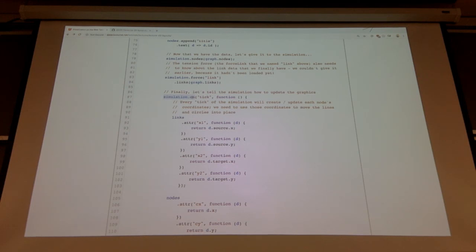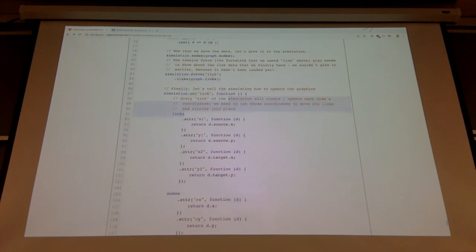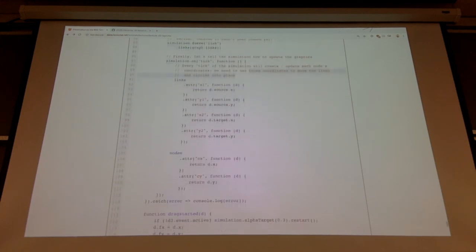Tick is the standard kind of iteration for the simulation. For each tick, we are manually doing an update of the node's coordinates to move the lines and circles in place according to the underlying value. Here we're setting x1 equal to source x, y1 to source y, x2 to target x, y2 to target y.